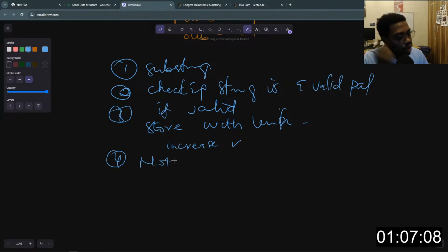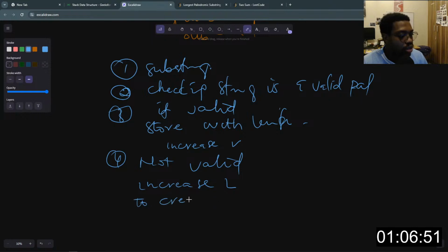If it's not a valid palindrome, we want to increase l to create a new string. All right, let me go ahead and try this out.